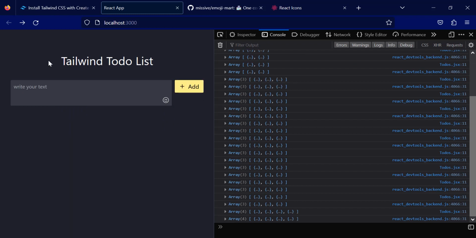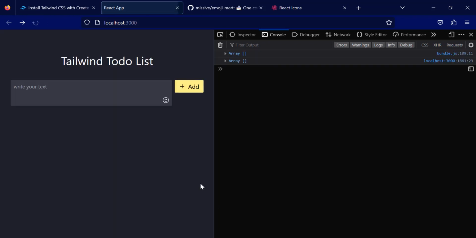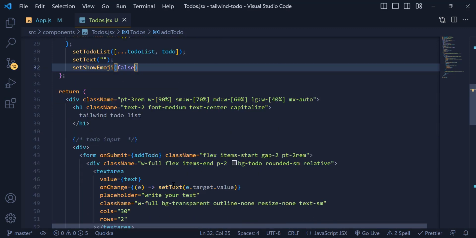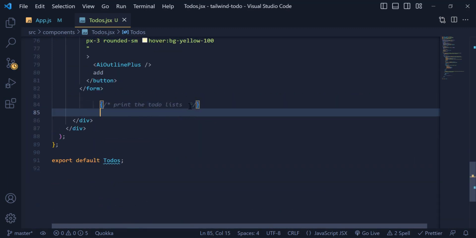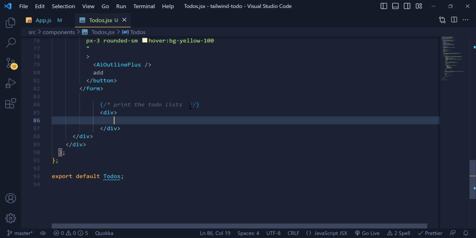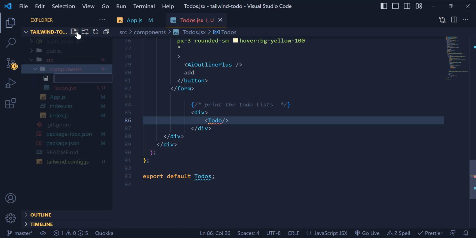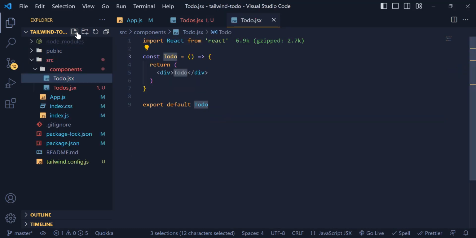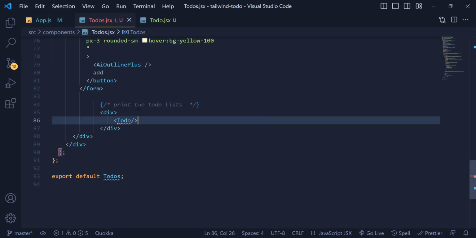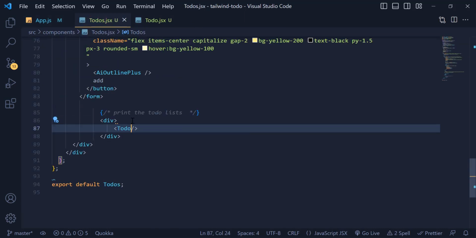Now let's print this to-do list inside a new component. So down here I write a comment and write a div. Inside this div I will have a Todo component. Now I'm gonna make this component and initialize the React snippet. Now I need to import that inside my todos component.